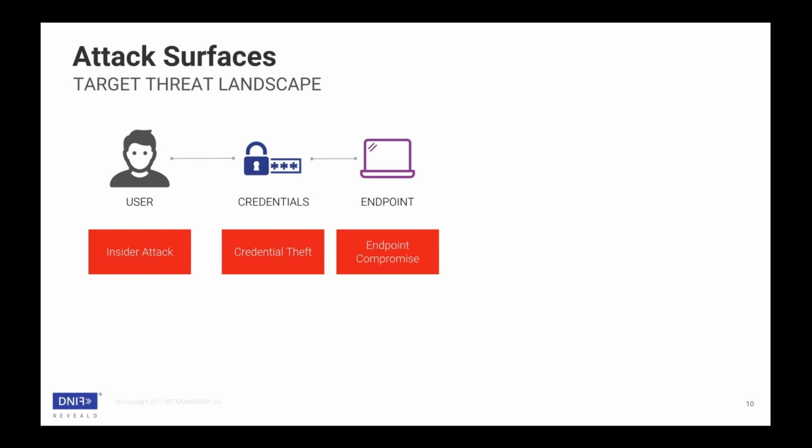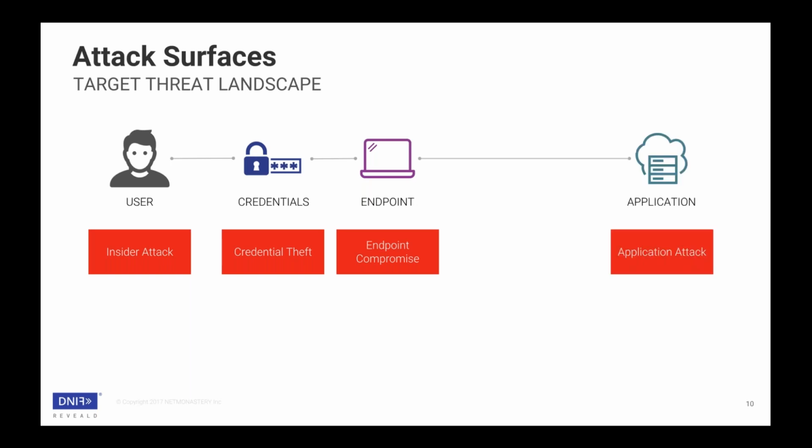Third is the endpoint that I'm using to book this deal, right? So if the endpoint gets corrupt or somebody is able to install some malware on the endpoint side, right, and is then able to walk through my endpoint and go book a deal on the system without me knowing, that's the third surface of attack. The fourth surface of attack is the application itself, right? Where the application itself was corrupt or has been broken into, and then somebody side channels attacks directly onto the application.